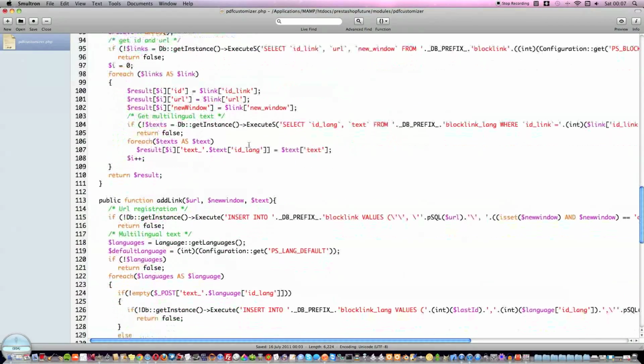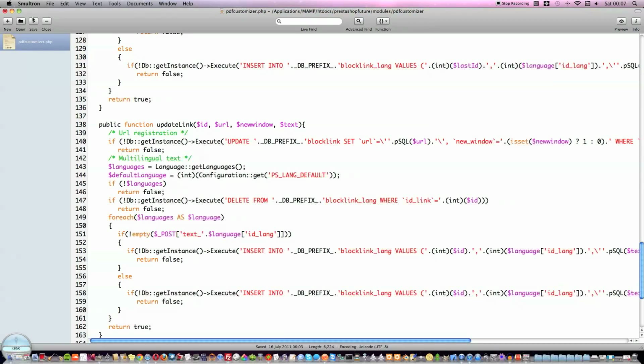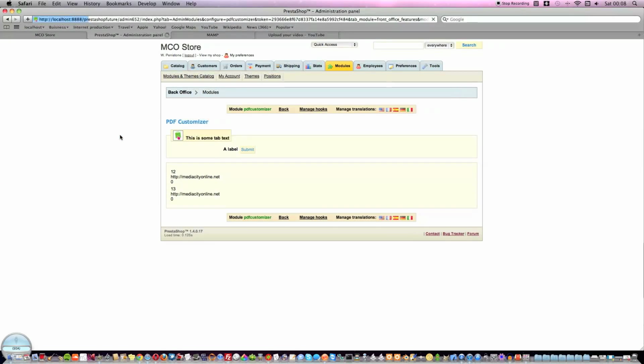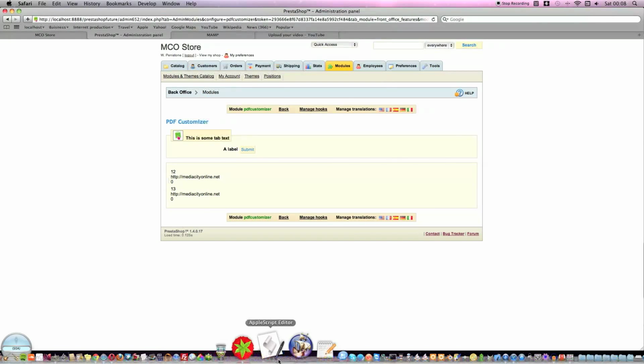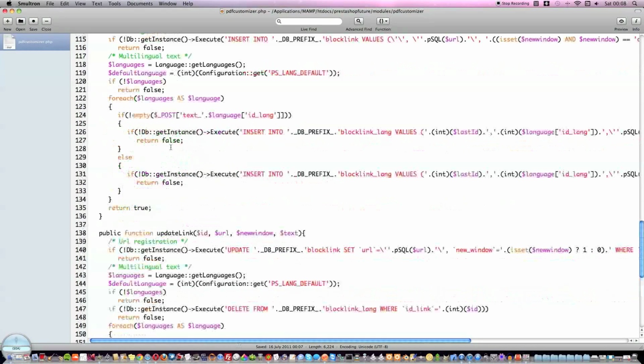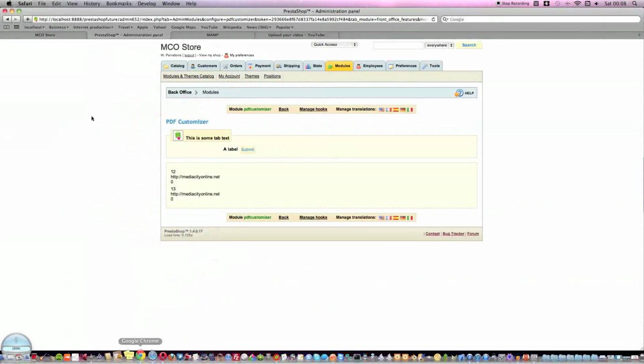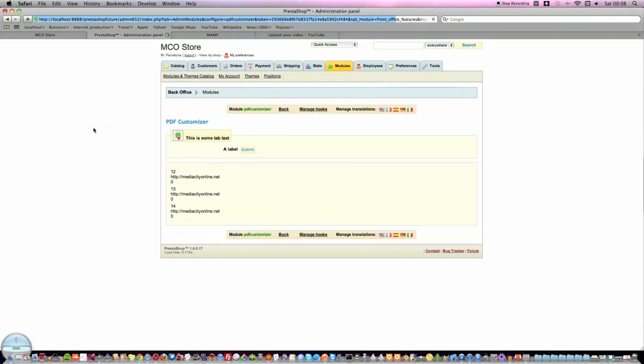Just make sure I've spelled update link correctly. Yeah. And you can see this first record, 12, and then this URL and that 0. So this is the very first record. So we know this is going to change if I reload the page now. Well, actually, because that's only just been triggered now, it means we need to reload it again for it to take place. If that makes sense.